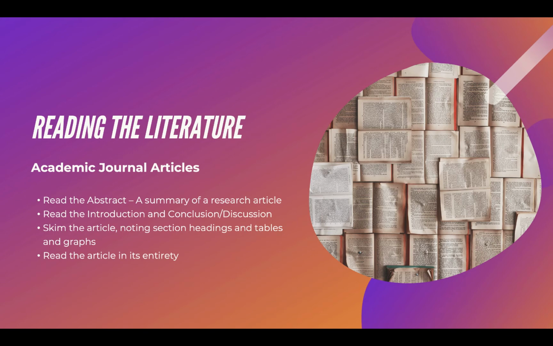Then after you've read those and figured out, okay, good, this will definitely fit with my research, by that time you'll figure out if this definitely fits with your research. If it does, then you can skim the article. So you note the section headings, you'll look at the tables, you'll look at the graphs, and you'll say, okay, what are they talking about? Do they cite anybody I know already? Okay, what do their tables look like? Are they descriptive? Are they inferential? What kind of modeling techniques did they use? Were they using regressions, meaning they're using multivariate techniques? Or are they using bivariate techniques, right?